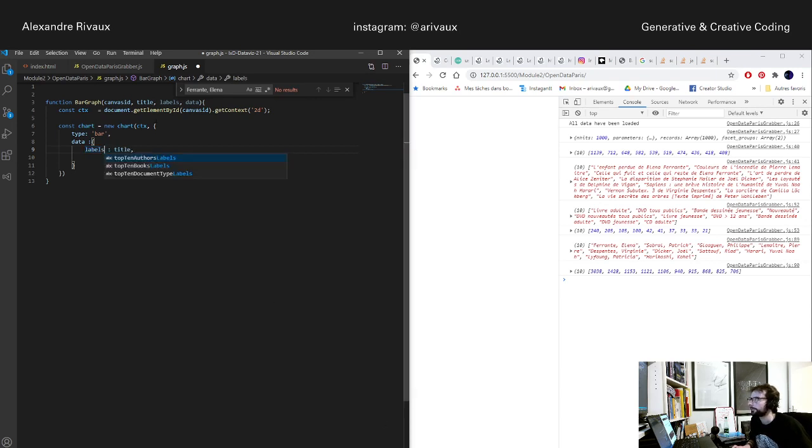We need the labels, which is it. So then we have the data set, and the data set has a title.